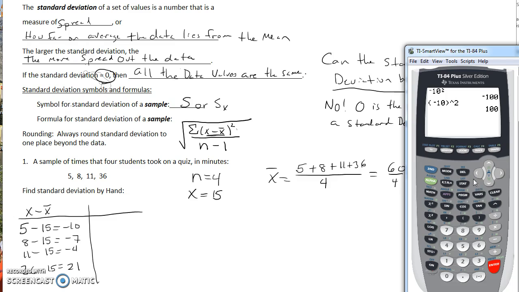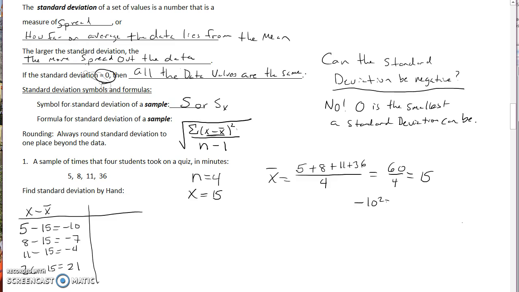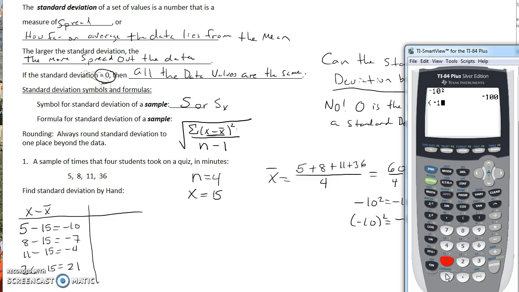Now I want to take a second to talk a little bit about this. If I just do negative 10 squared in my calculator like this, we have to be very careful because that is going to give me the incorrect answer. If you type it in like this, the calculator reads it as negative 10 times positive 10. But what you really want is negative 10 times negative 10, right? Which should be positive 100. So when you square a number in your calculator, please make sure you have that number in a set of parentheses. So I do parentheses, negative 10, and then I square it.